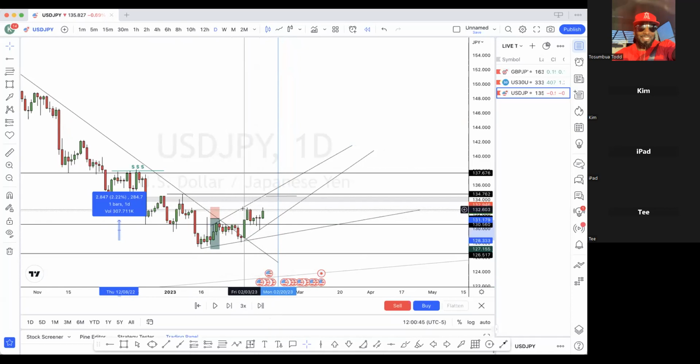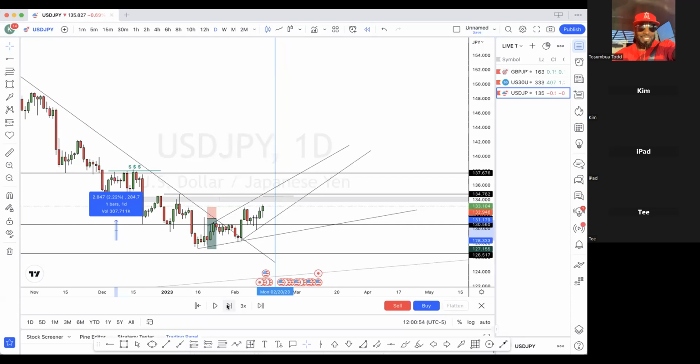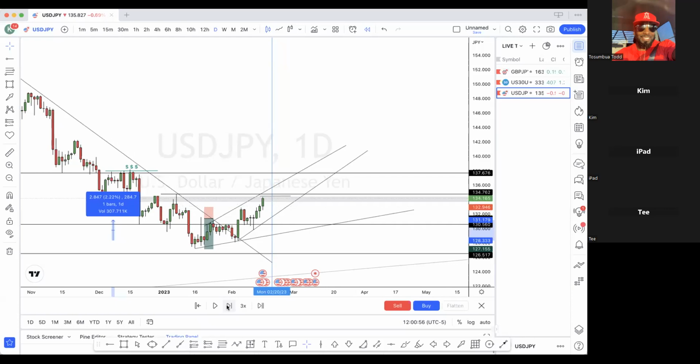So now we have an order block right here. It's either going to sell or it's going to keep going. So it violated that order block. It is in my new high right here, the high where my trend line is. There's an order block there. So if it breaks there, now I should be looking for buys, that's what I do. Some people will just start buying from here, but I don't care.